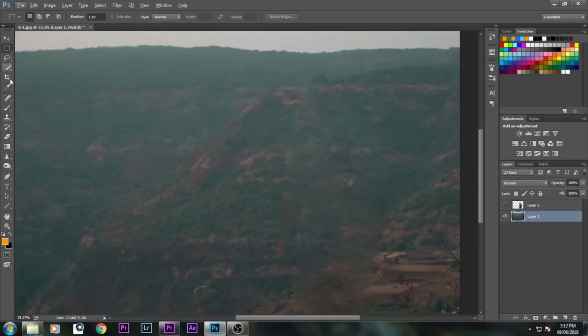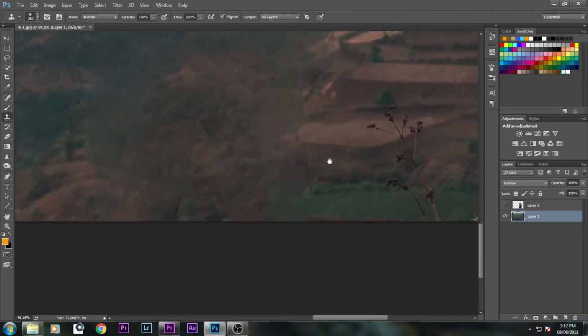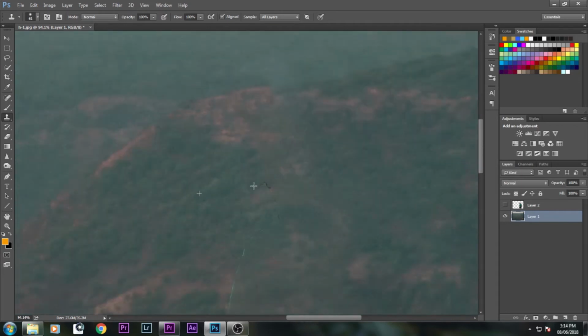Now you don't really have to do this, but I do it anyways because I like to keep my edges clean. There is some outline over here, so what you can do is select the clone stamp tool or hit S on your keyboard, which will bring up the clone stamp tool, and then you can select a part of the image by holding Alt or Option and then left clicking on that, and that will select a part of your image which you can now copy on a different part of the image by normal clicking it, just like that. You don't have to do it this much. I just like to make it more clean, and let's speed this up a bit because let's be honest, this is very boring.